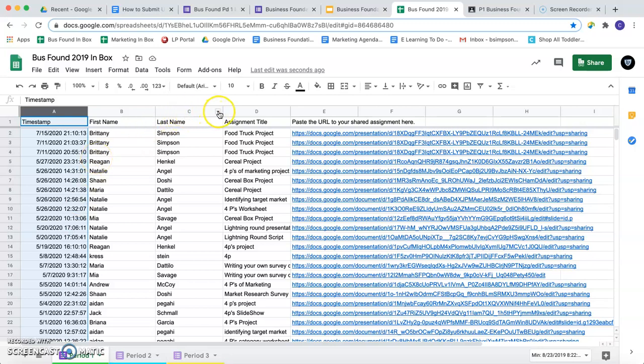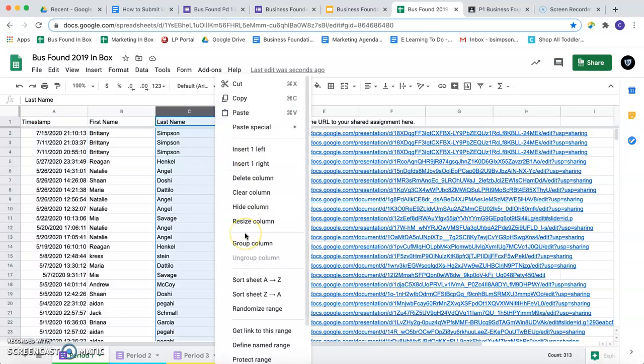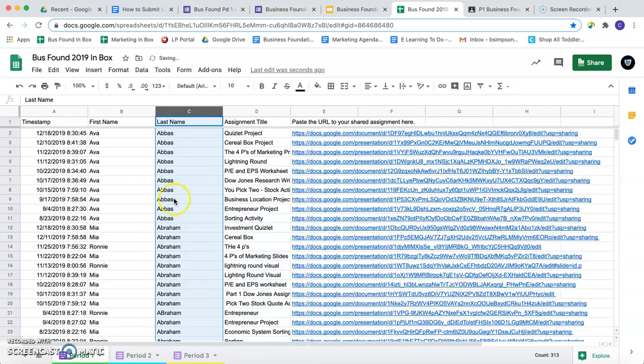You can also see, and what I found the best during remote learning is when a student or parent would ask, oh, did I turn this in? Or did my student turn this in? And I was able to open up this sheet, simply sort, and I was able to see very quickly, okay, this student turned in these activities. I was able to do it all in one space.